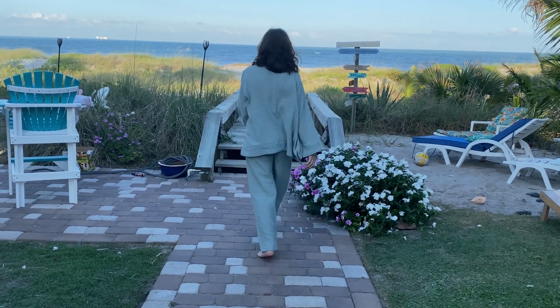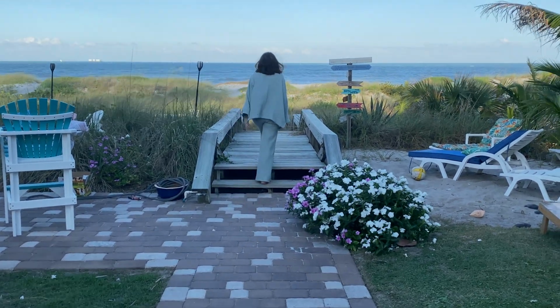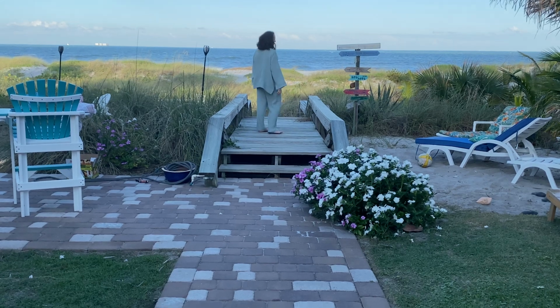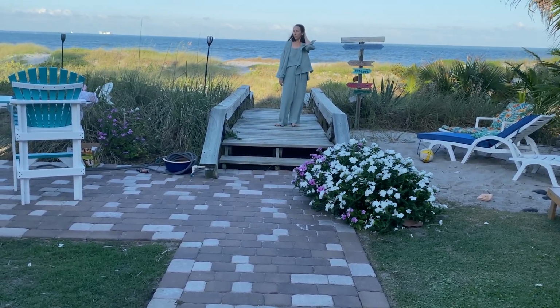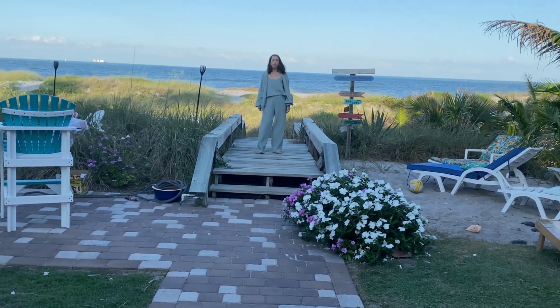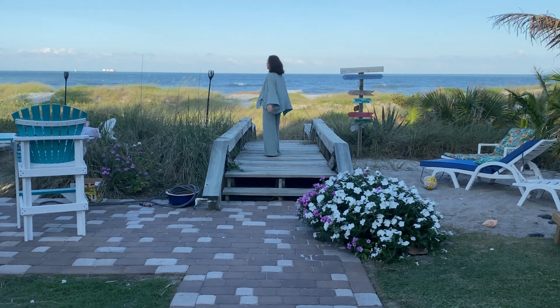I brought 2 pairs of pajamas with me, but I only filmed 1 set. So this is my newest set. This is in a double gauze mint. It's an organic cotton double gauze from Stone Mountain and Daughter. And so I made 3 separate pieces in this. My pant is Vogue 7645, and my top is Butterick 6647.